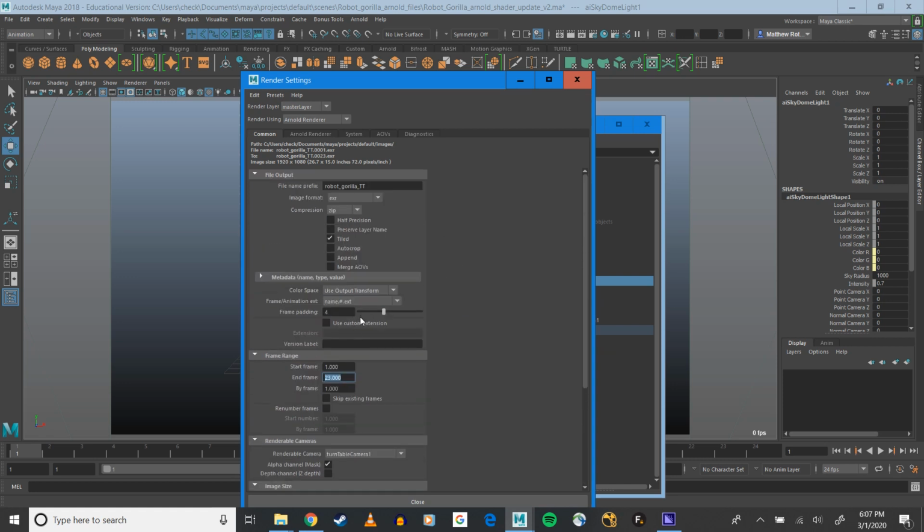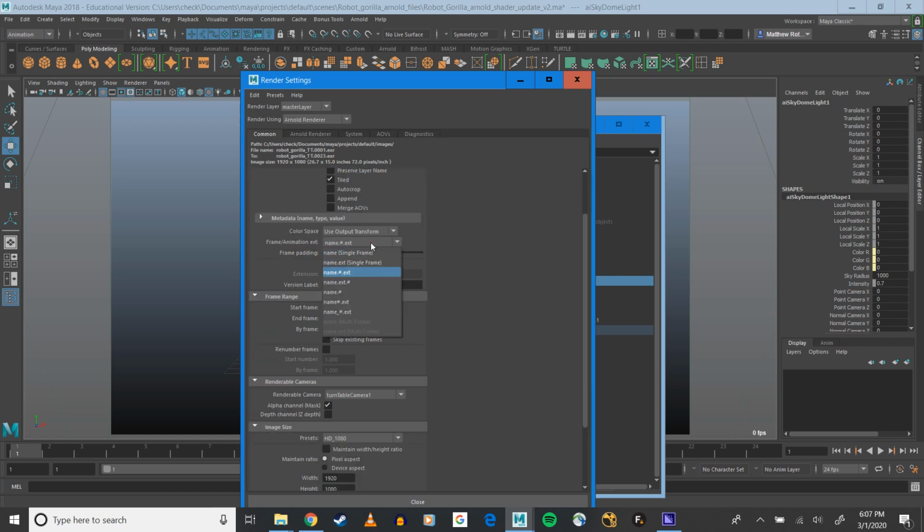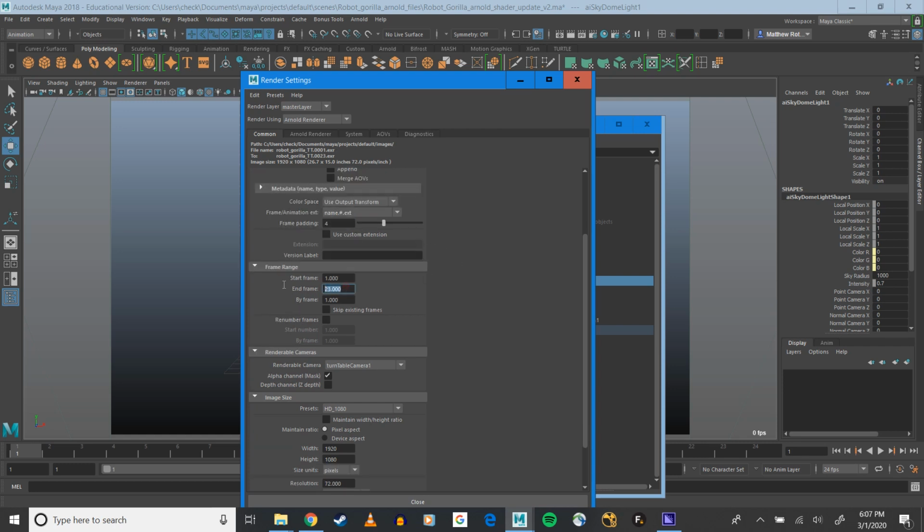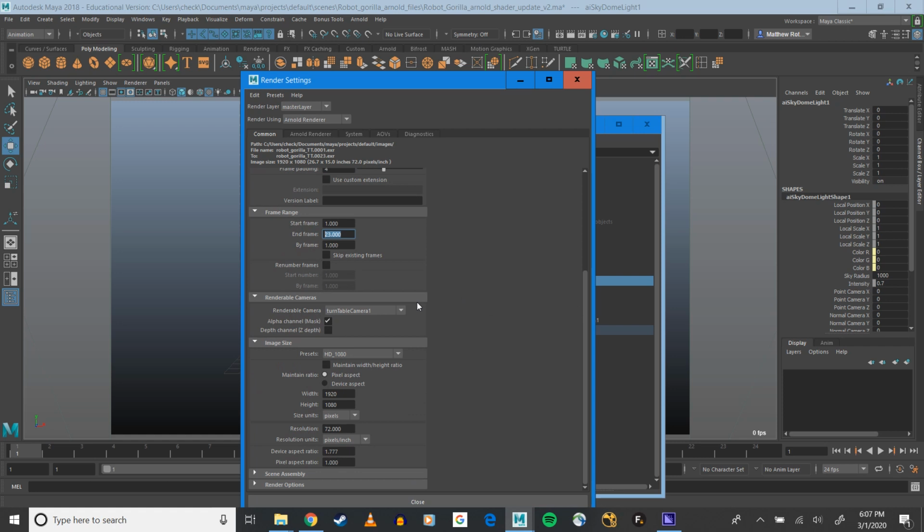But yeah, if you're rendering higher number of frames, you may want to increase your frame padding. But yeah, file name prefix, frame/animation extension, frame padding, start frame and end frame, which is gonna be what defines your sequence. The render camera, you want to make sure it's the correct camera, and put in the resolution that you want.